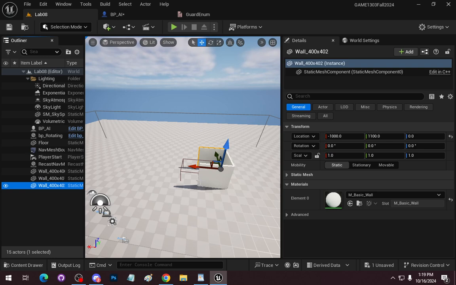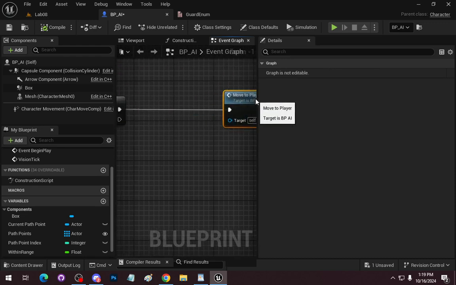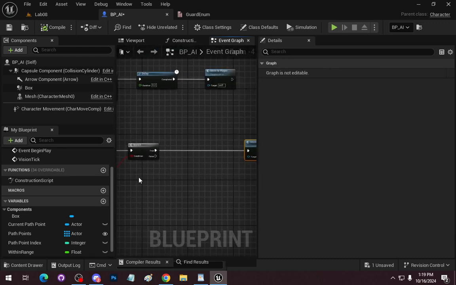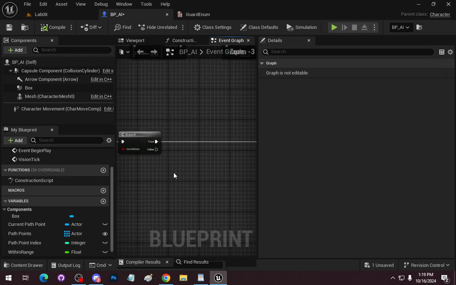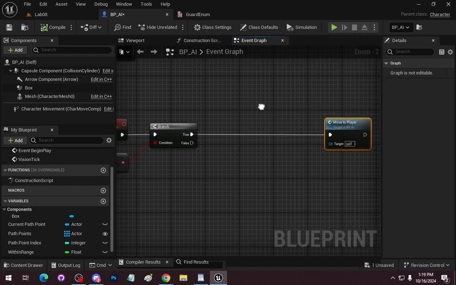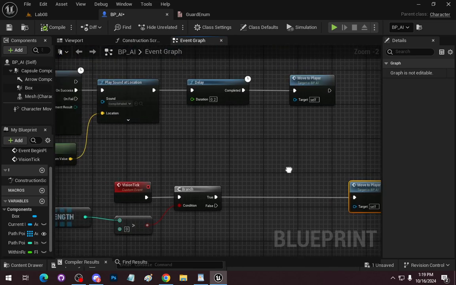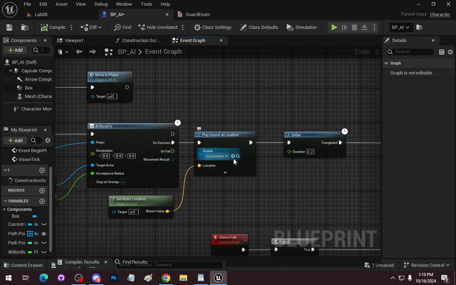Any questions for me? Yeah, that's basically we go back into over here. Like that would be, hey, play a sound. This would be a node right here to play the sound. Let me make this bigger so we can see that better. So we would play the sound right here.